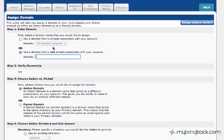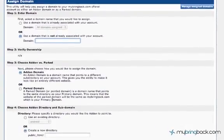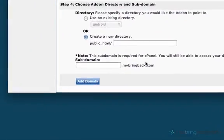But after you've figured out the domains, assign those to your domain names. Then go in and basically you're saying, Bluehost, I own that domain. Put it in my cPanel account so I can start building files to put in within that. So assign domain, put in your domain name. Again, add-on parks gives you a few options. And then you can basically say, do you want to use an existing directory or do you want to create a new one? Typically, you want to create a new directory with that. And then click Add Domain.